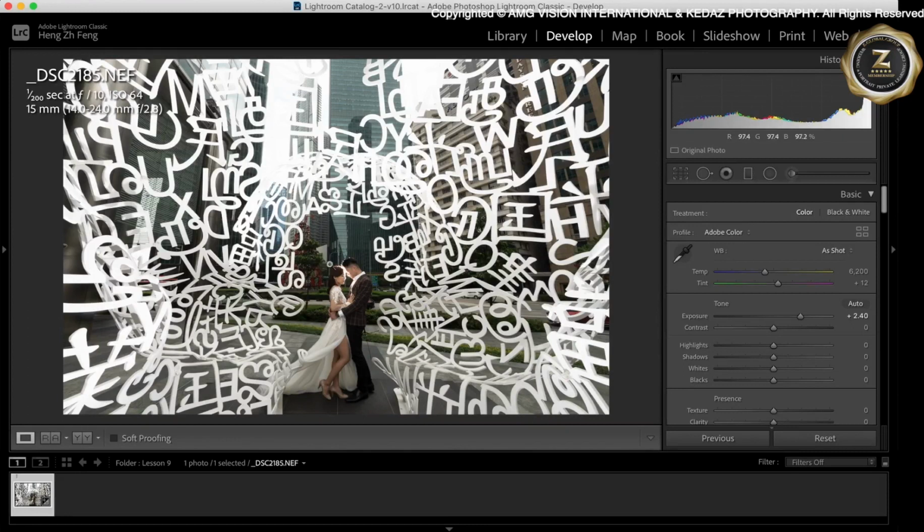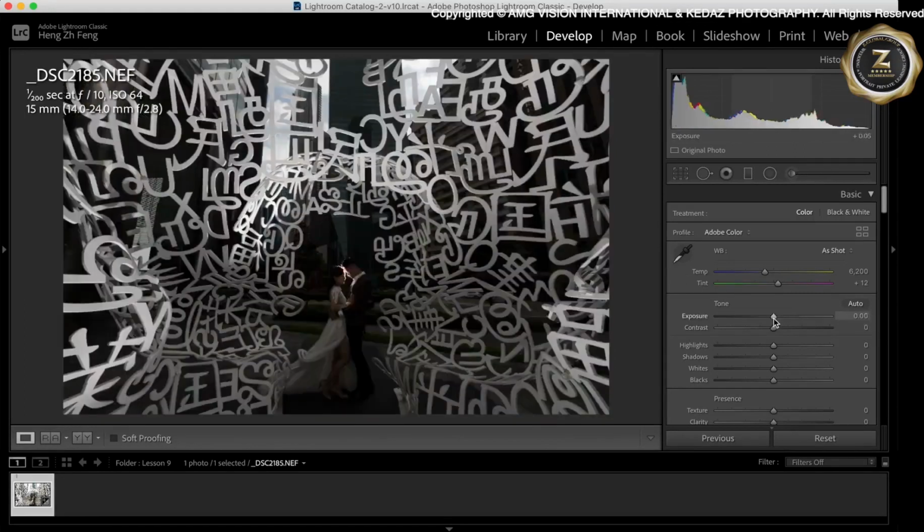I want to make the alphabets and wording stronger and pop out from the photo, so I underexposed the whole image.